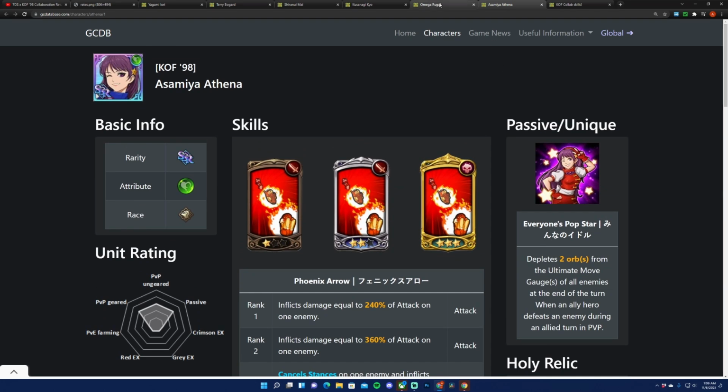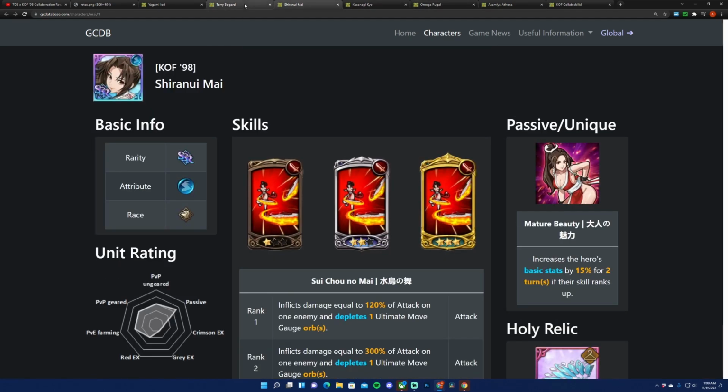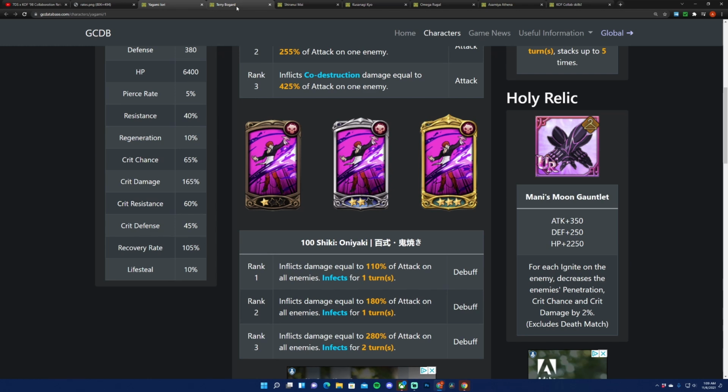And by the way, again, all these holy relics for these characters, all 6 of them, even if you don't have them, they are free.